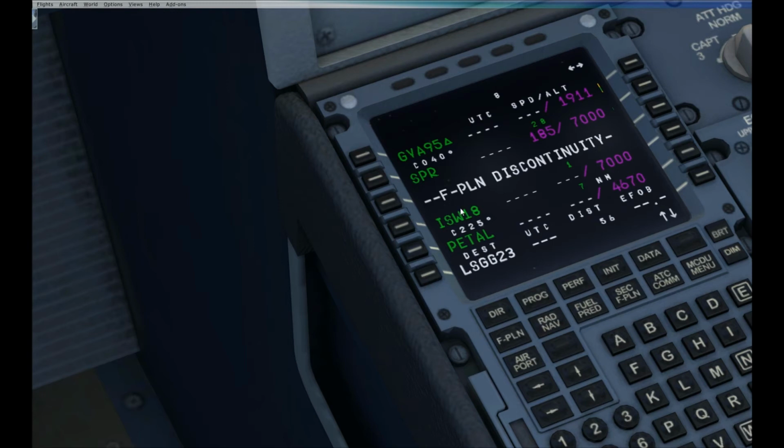So it is now going to take me back to ISW 18 and Petal, and back to LSGG runway 23. So the first thing I need to do is to clear this discontinuity. I have to do that with the aircraft flying.